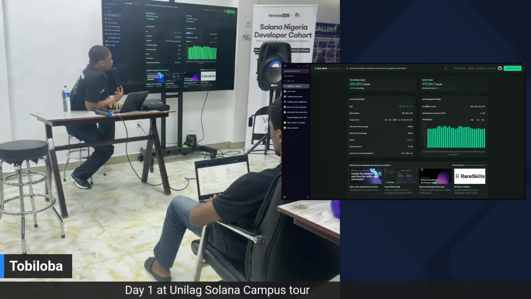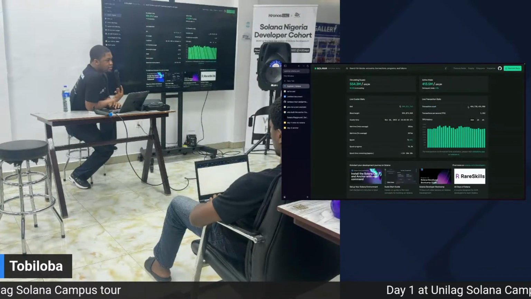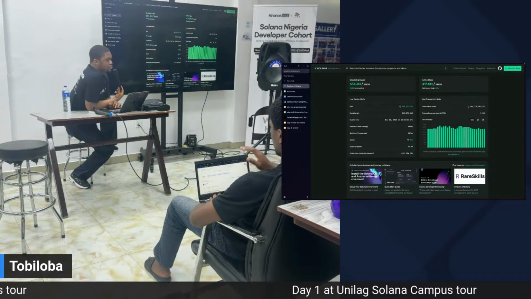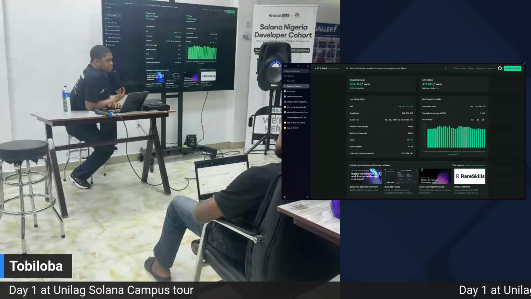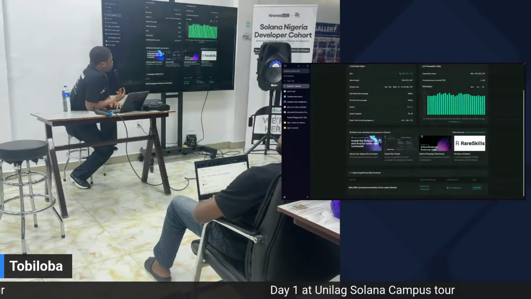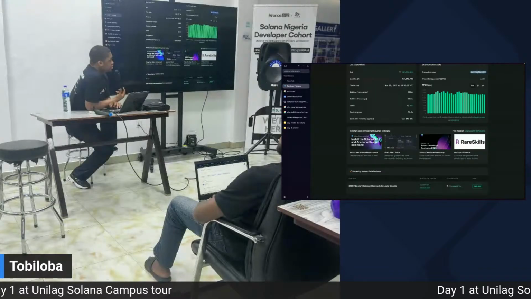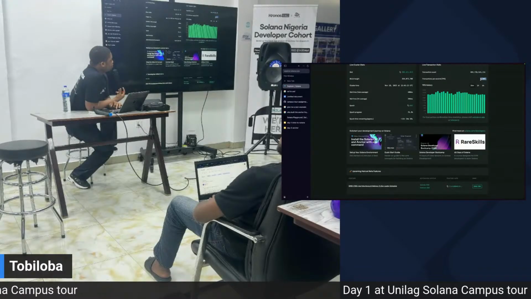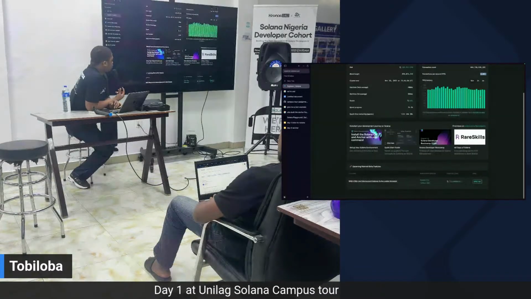Transaction count. So this is how many transactions are happening right now. You can see the number is going crazily. So somebody else in one random country or somewhere right now is running a Solana program. So you can see the number keeps changing. Transactions per second that are happening. Transaction count so far till today, but this is the amount that's happening per second, that can happen per second right now on Solana, I think, on chain rather.